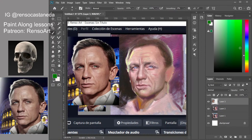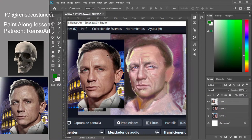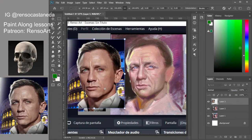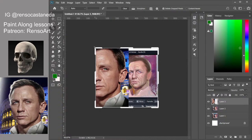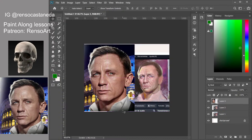Okay, and this is something, I mean, it's not like I'm telling you, hey, go buy Photoshop and do this. Obviously, if I'm painting from life, I'm not going to do this. But having a mirror is pretty good. Having the photograph next to your painting, the same size, is pretty good because it's easy to compare when it's close. When we work from a photograph this size, it's not okay. It's the same as if we tried to copy from a bigger photograph. You think, hey, that's difficult, yeah? It's the same when you paint from your cell phone.